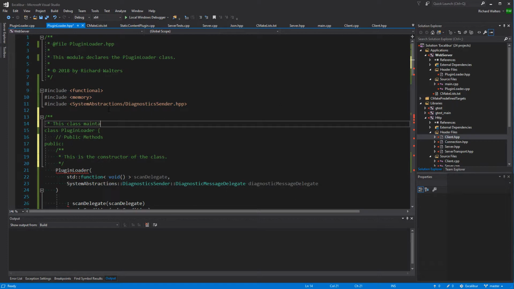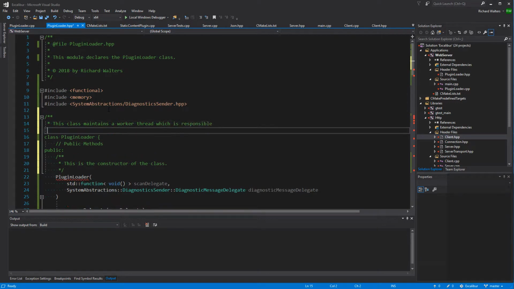This class maintains a worker thread which is responsible for, actually, yeah, it can still be called plugin loader. It's also going to do unloading and reloading, but loaders unload also, right? Which is responsible for loading, reloading, and unloading plugins of the web server.